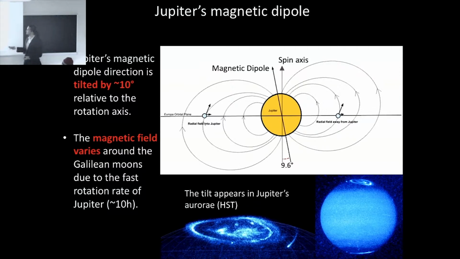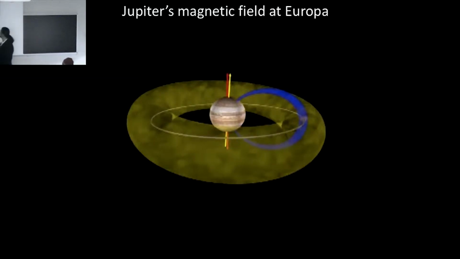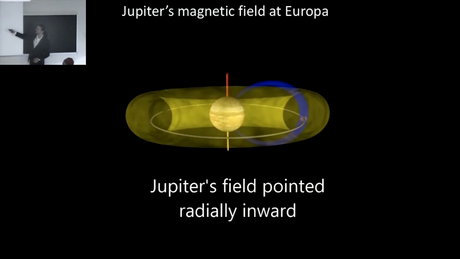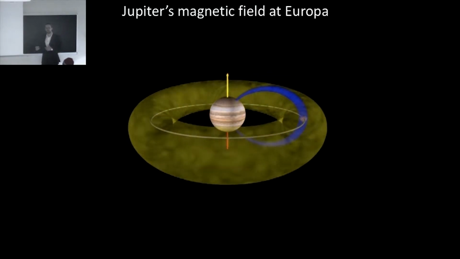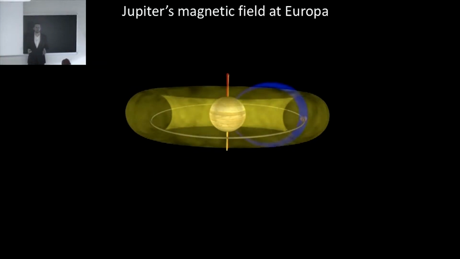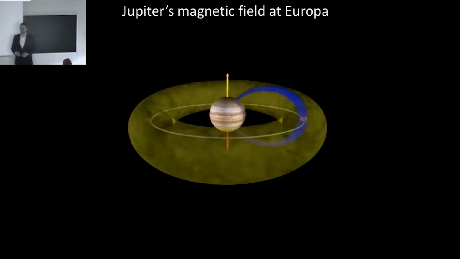If you're, for example, on Europa, Jupiter spins faster than the orbit of Europa. This is a movie that shows how the magnetic field of Jupiter varies around Europa. Here is Europa, and you can see it's going up and down as the planet is rotating. In this case, if there's any conductive layer inside the moon, it would be expected to resist this change and produce an induced magnetic field.